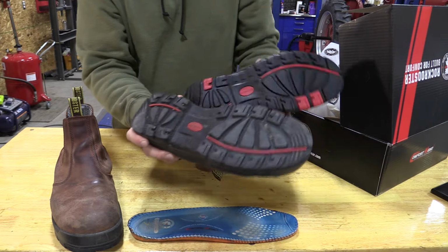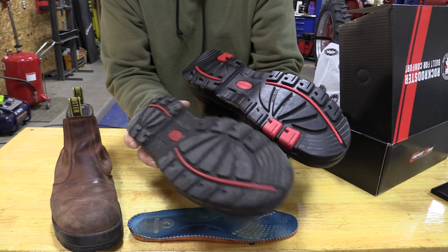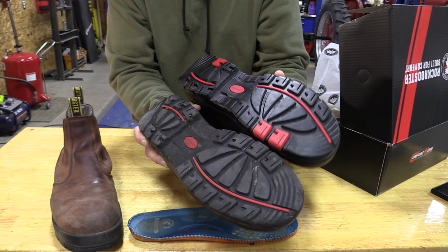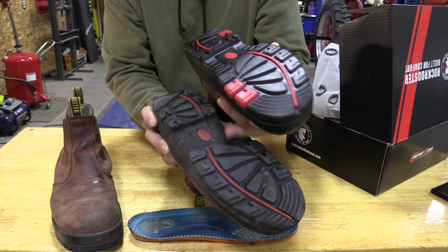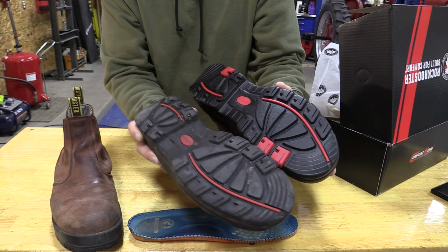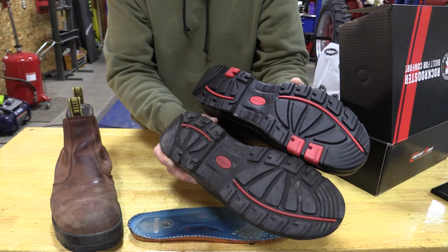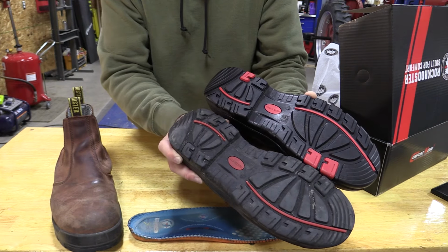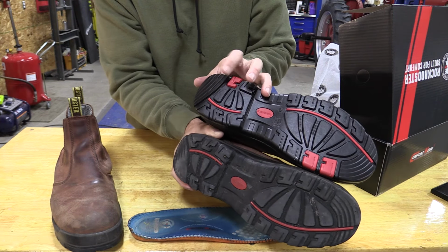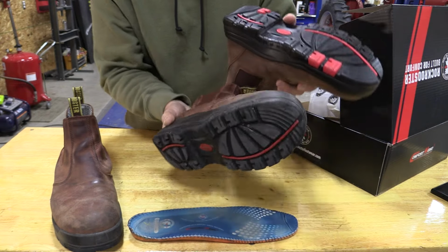If we take a look at the new compared to the old, there's a significant amount of rubber that's worn away here. Most of it in the back, quite a bit in the front, quite a bit right in this area, rather than some of the other stuff. There obviously has been a little bit of a change, because they put red over here on this model. Again, this is a year or so newer, but significant wear on this side, because we wore right through all of this gripping style material.